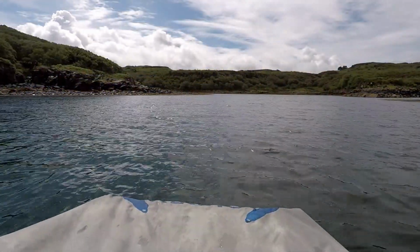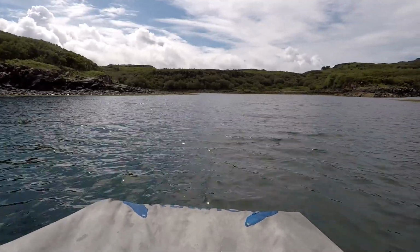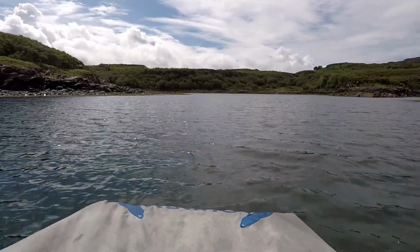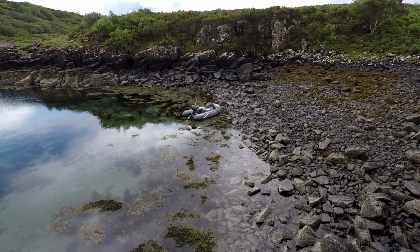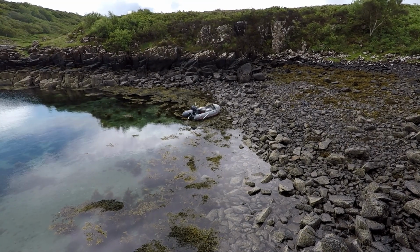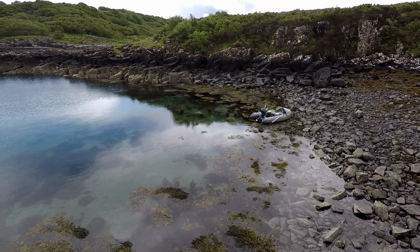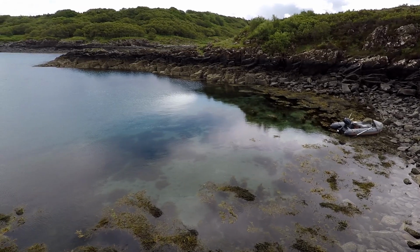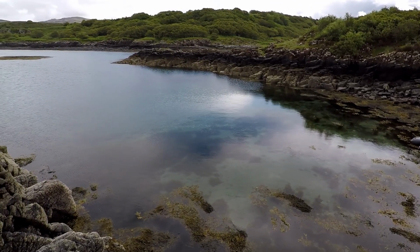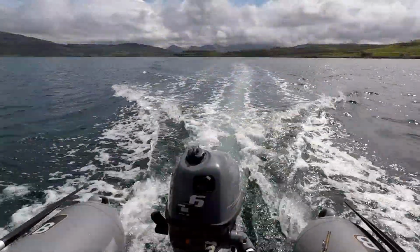Having satisfied myself that I had seen enough reefs with many slumbering seals, I landed in a small bay on Ulva, which I call Otter Bay, simply because I saw one there. But it was too quick for my GoPro to capture. I scoffed a sandwich in the sheltered waters of the bay and forgot it was blowing a hoolie around 50 metres offshore. Refreshed, I then headed up the coast of Ulva towards Gometra.